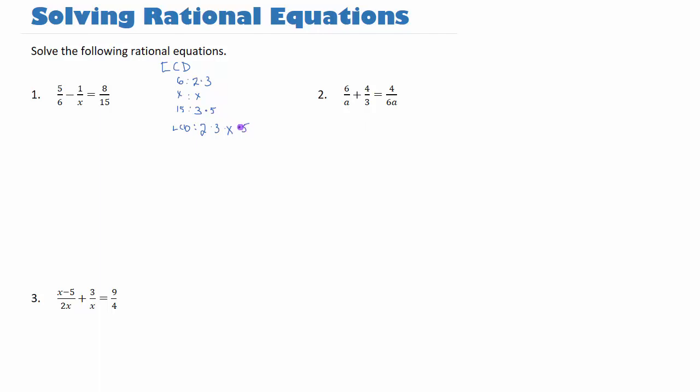Now, that's not the only thing. You notice how we have a 3 here and a 3 here. When you have the same factor of 3 in different denominators, we want to take the highest power of 3 that you see. Well, I see 1 here and 1 here. So the highest power that I see is just a 1. We're not going to add these up. So we really want all these to the first power. If I multiply this out, what I'll get is 30x. And that's going to be my LCD.